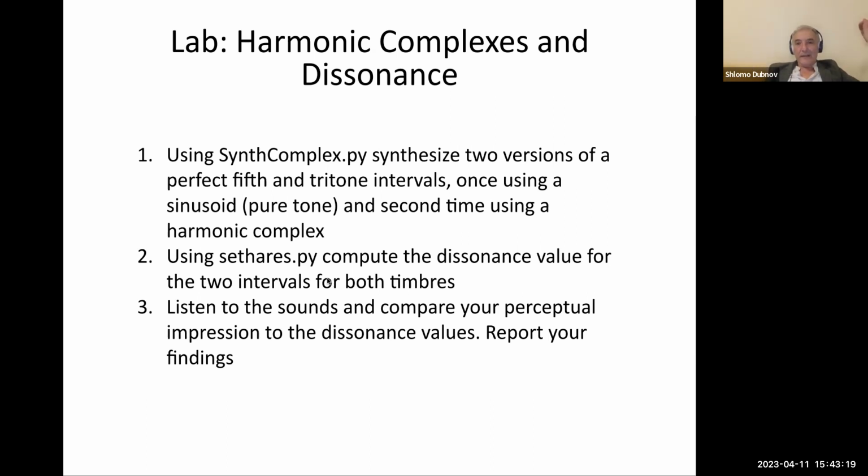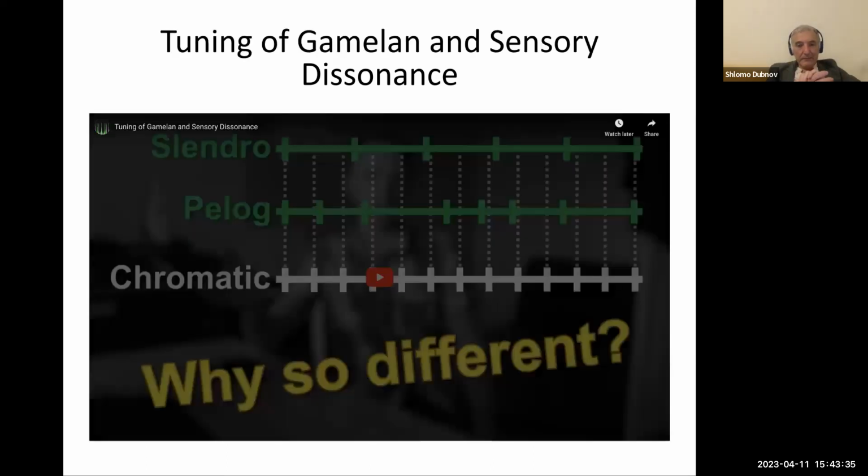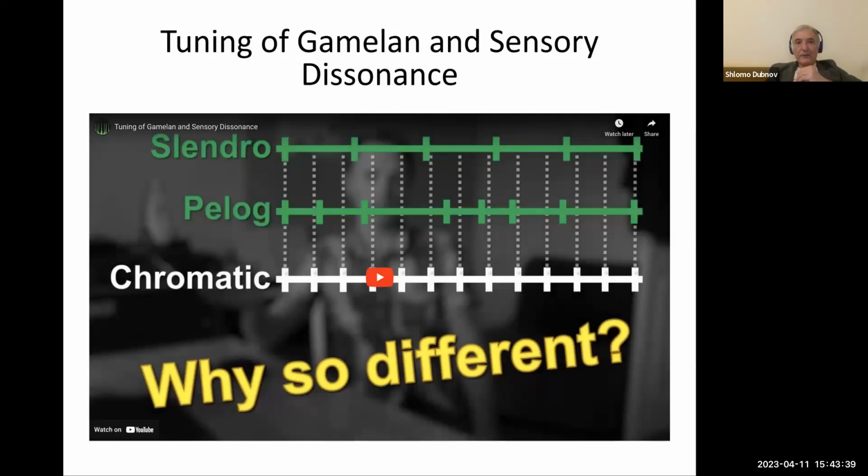So besides the idea that there is possibly a certain justification for the choices of consonant and dissonant intervals based on the timbre or based on the harmonic complexes, I would like to play this video that actually tries to use the same theory to explain tuning in non-Western music. In this case, in gamelan, slendro and pelog are two different tuning systems that are specific to different musical instruments used in gamelan. And these instruments have their own complex timbres, okay? So the idea is that you can apply this dissonance theory not only to ideal harmonic complexes, like pitched signals that have ideal harmonics.